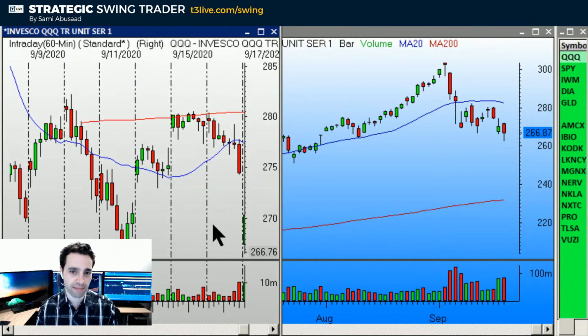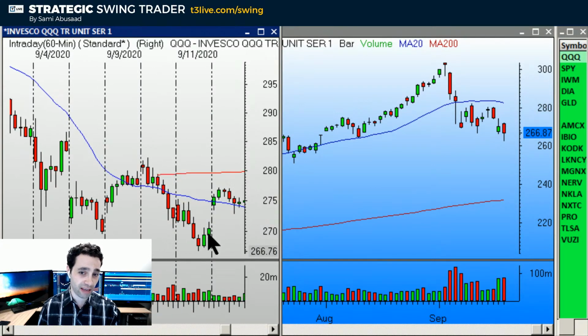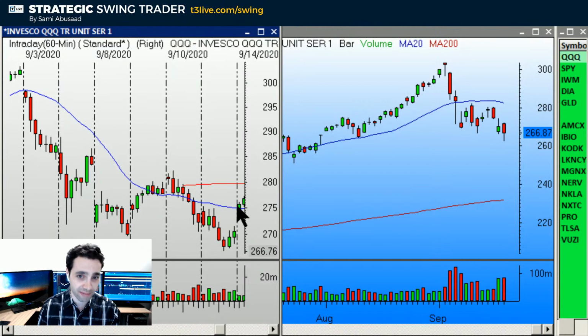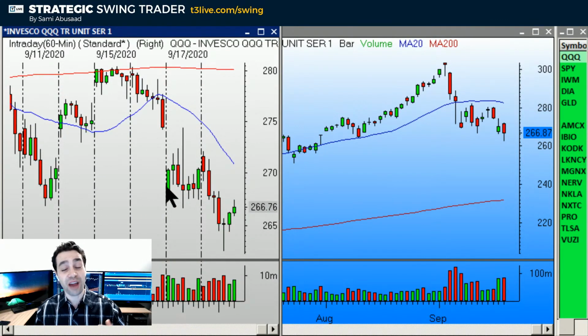The next day we had a gap down. Here we popped a little bit into the close, we gapped up. The day before that, we popped into the close, we gapped up. So the point is, they say novice people open the market, professional people close the market. So you can look at the way the NASDAQ, the Qs, is closing and, to some extent, predict whether we're going to gap up or down the next morning.